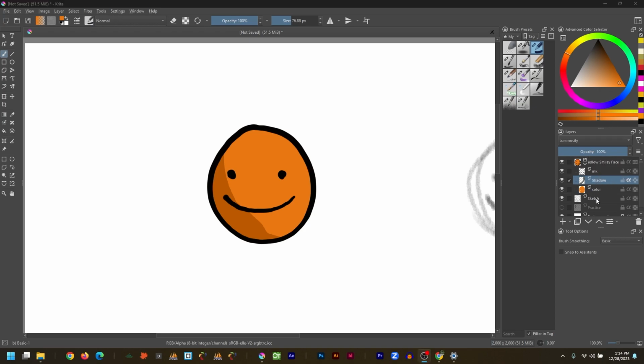I would do something similar for a highlight. I would create a highlight layer and make it a pure white. Even though I can't see it, it's still hanging off the edges until I hit that little inherit alpha button. Then I can adjust the opacity so it's not so white. And then I have those two, the highlight and the shadow, done differently.